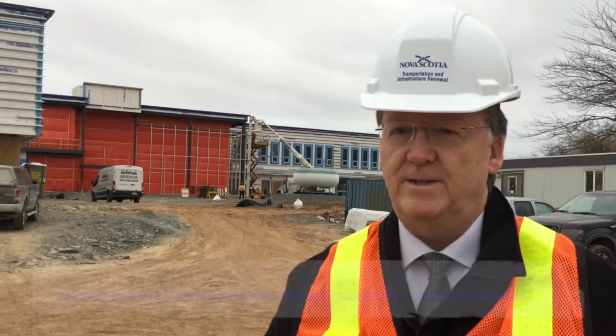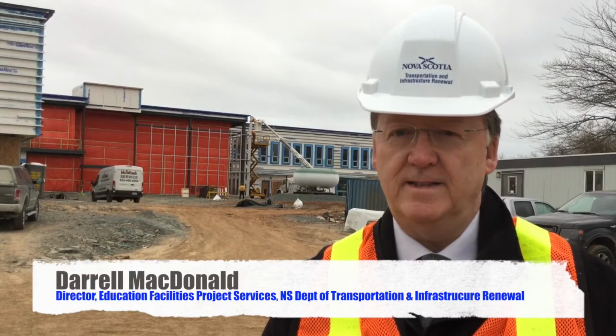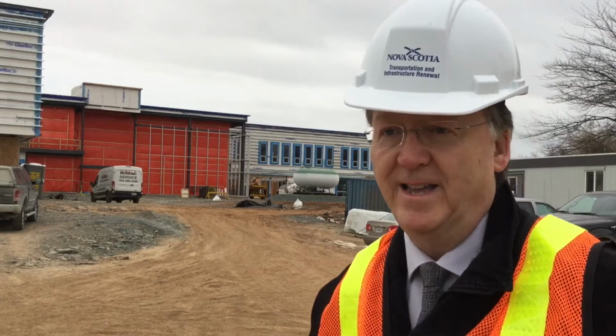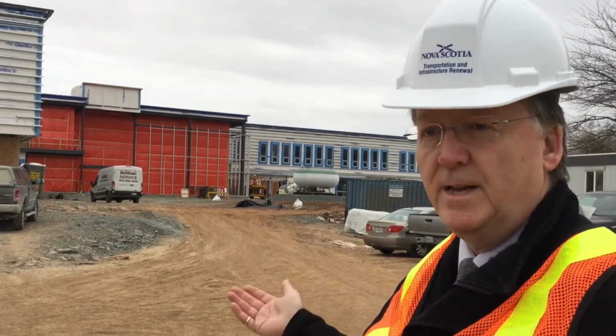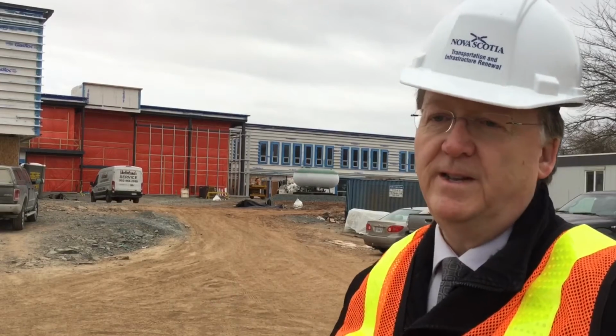My role is to ensure that the designs that we create for the schools in the province are great learning environments for students, opportunities for teachers, and an enormous piece of that is to ensure that students and staff are safe in our buildings, and more importantly, they feel safe. It is groundbreaking, and this building that we're going to go through is an example of some of the brand new methods, and it's just very exciting.